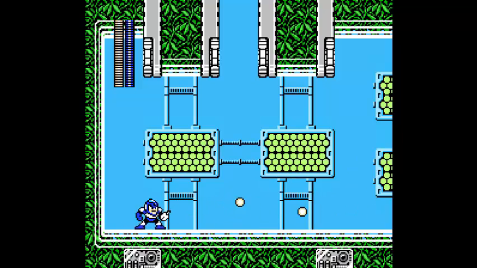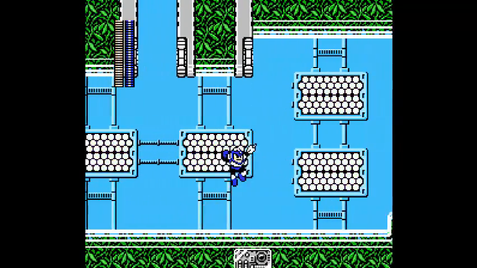He shoots bullets that kind of spread in odd directions. It can be a little tough to aim accurately, but then again, when they go out widely like that, it can hit a lot of enemies. He jumps that high, which is normal in this game. Most of the robot masters have that kind of jumping power. And he's got one more ability.